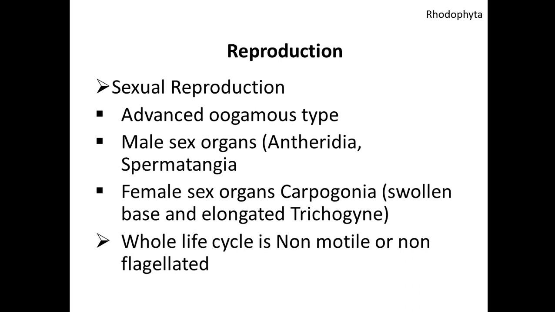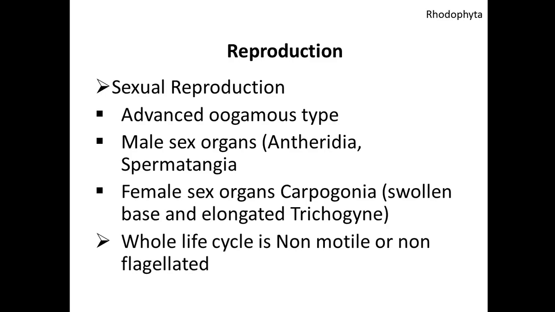The spermatium, carried by water, comes in contact with the trichogyne, where a passage is formed for the entrance of the male nucleus. The male nucleus travels down and fuses with the female nucleus of the carpogonium to form the zygote. The act of fertilization is remarkably uniform in Rhodophyceae.